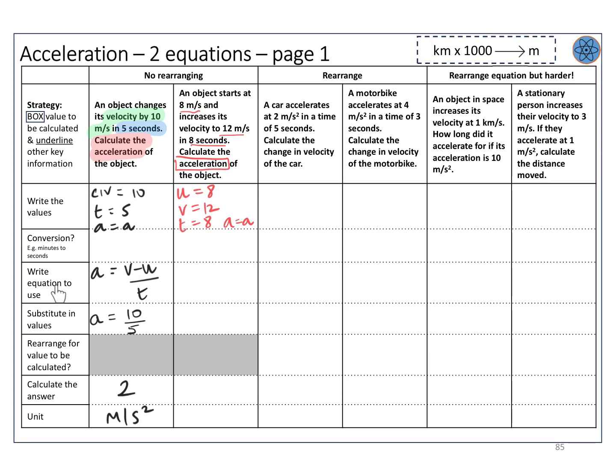So now we need to choose the equation. Well, it's got u, v, t and a in, so the only equation is the same as the last one. So let's write that equation down again. And unlike last time where we were given the change in velocity, this time we've got the start and the end velocity, so we need to calculate the change ourselves. So we know that it was 12 minus 8 and then divided by 8.